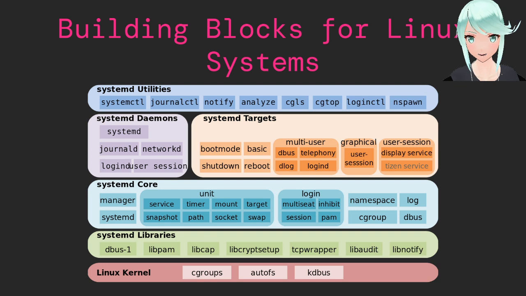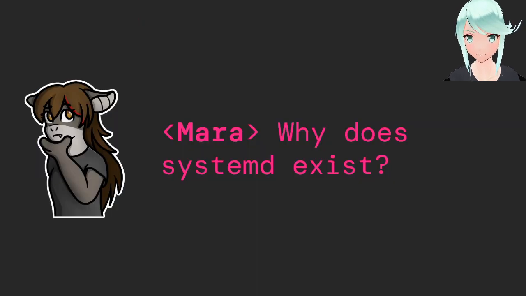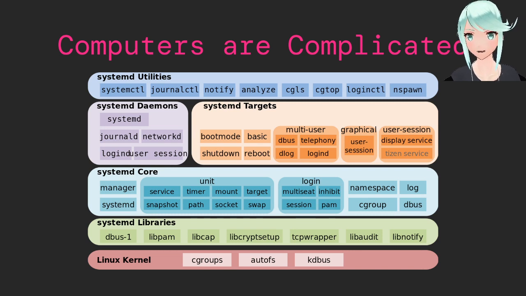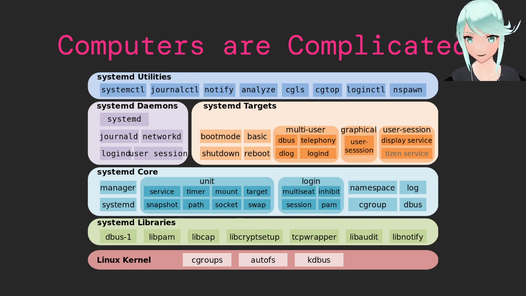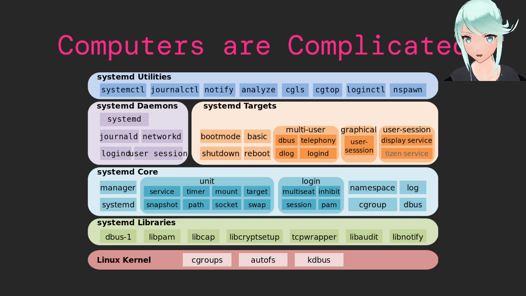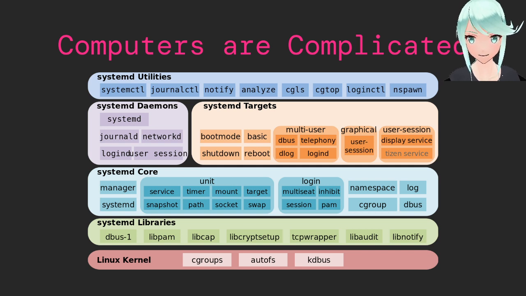It does just manage services, but it does more than just service management. Something useful to ask is: why does Systemd exist? Well, looking back at that diagram, computers are actually fairly complicated. There's log management, disk management, service sequencing, network configuration, containers, user sessions, and most importantly, all of these things need to happen in order or bad things can happen. Systemd is more than just a service manager because it has optional components that manage things like DNS resolution, network devices, user sessions, and user-level services, among other things.